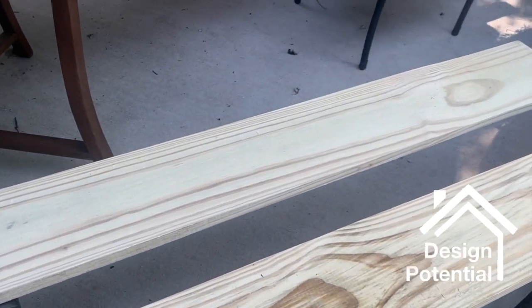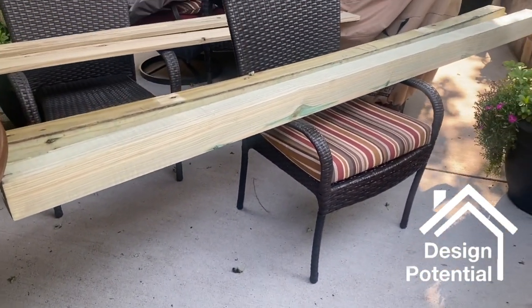For outdoor projects, you want to use pressure-treated wood because they'll withstand the weather far better.